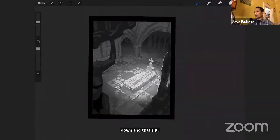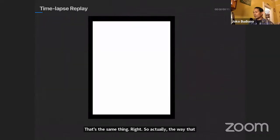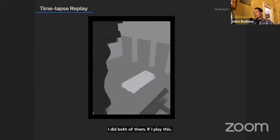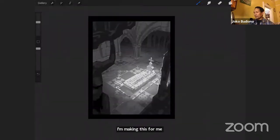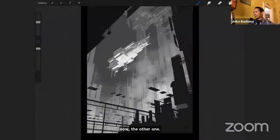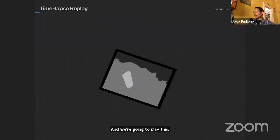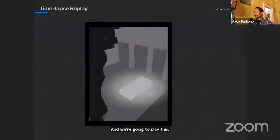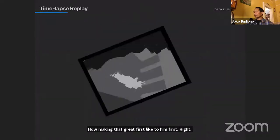So actually, the way that I did both of them, if I play this, see? I'm making this one first, right? Now, the other one, I'm going to play this. That's the same thing. I'm making that gray first, like a tone first, right? And then once I did the tones, I changed my mind. I turned it upside down.